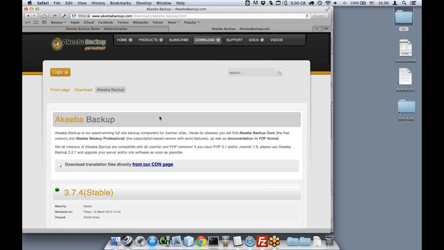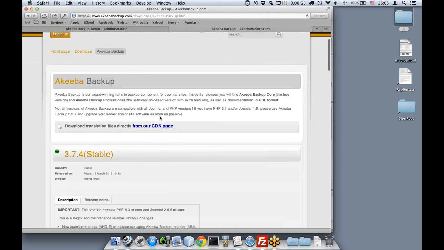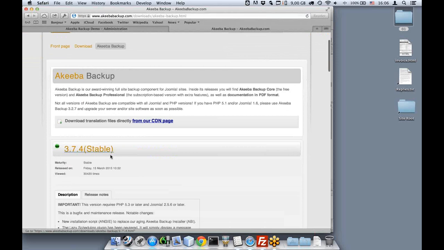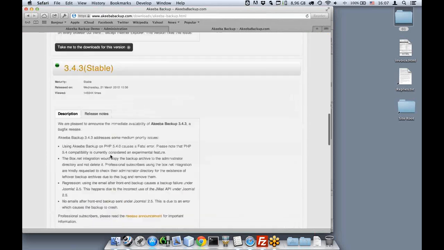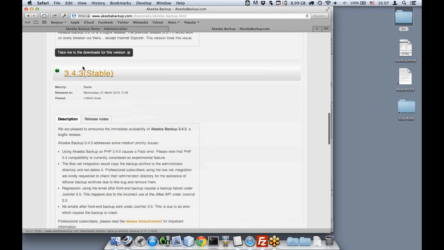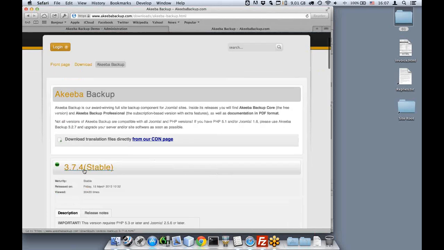There we are. The latest version is always presented on top. Right now, it's 3.7.4. If you want an older version, you can scroll further down. For example, 3.4.3 is the latest version, which is available for Joomla 1.5. So let's go back to the top and download the latest version.